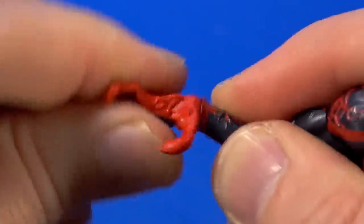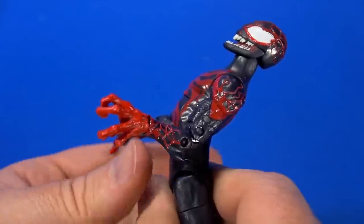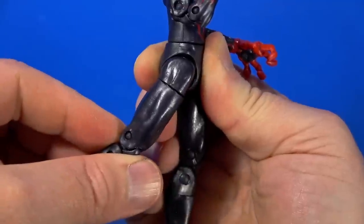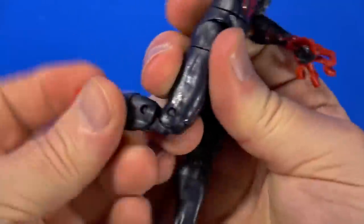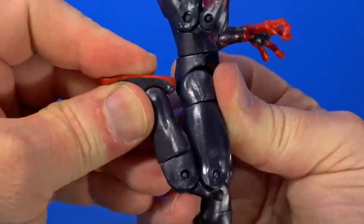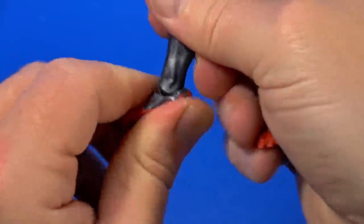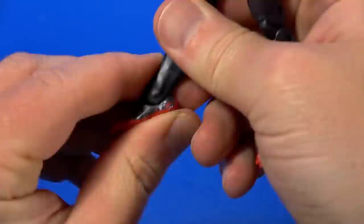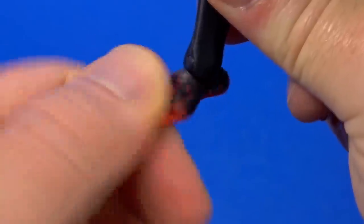Hinge at the wrist, good movement there, and then rotation. Hinge at the torso comes forward, arcs back, swivel at the waist. Ball hip comes, way past 90. Back, out. It's the best of the wave so far, I think. Swivel at the thigh, double knee goes all the way back. Oh, kicks his venomized ass. Swivel at the shin, hinge at the ankle. What's going on here? Oh, it was stuck. Goes all the way back. It wasn't stuck. That's a big old detent right there. Goes forward. Forward-facing pin for Rocker.